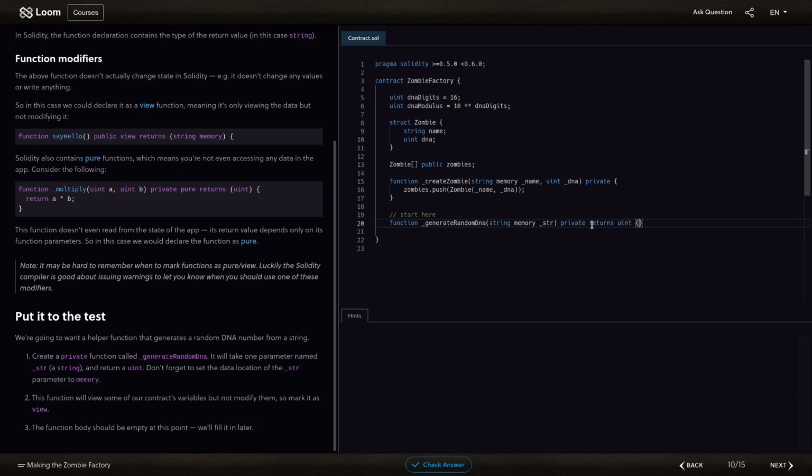And then we'll just open some braces here. Now what else? This function will view some of the contract's variables but not modify them. So mark it as view. All right, so we'll put view here. I don't know why that one didn't turn blue. And the function body should be empty at this point. We'll fill it in later.